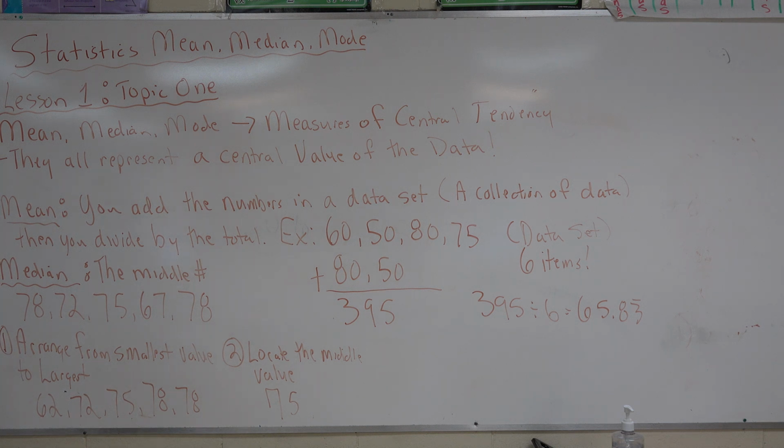Statistics was introduced to you in grade 11 Math Essentials 30S. And hopefully you have heard of these terms: mean, median, and mode. They're all measures of central tendency. Basically, central tendency represents a central value of the data. Together, these three measures of central tendency give a more complete representation of the data.